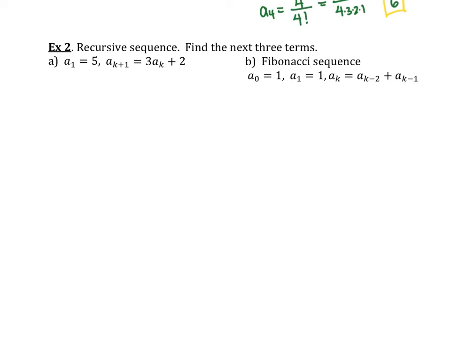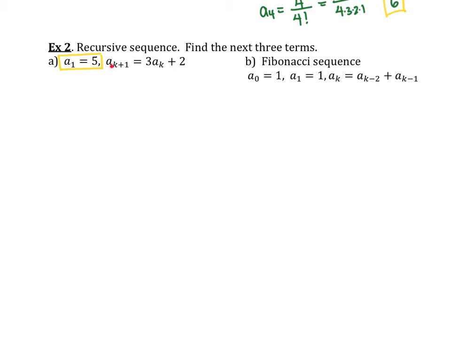Okay, on the previous example, we defined the terms of the sequence by using a formula. We can also define them recursively, or by calling the next term based on the previous term. You sometimes use this in computer science as well. So this is going to be a recursive sequence. I want to find the next 3 terms after the one that is given to me. Okay, so let me see what they give to me. They tell me that A1 is 5. So I already have the first term. I need to find the next 3 terms.